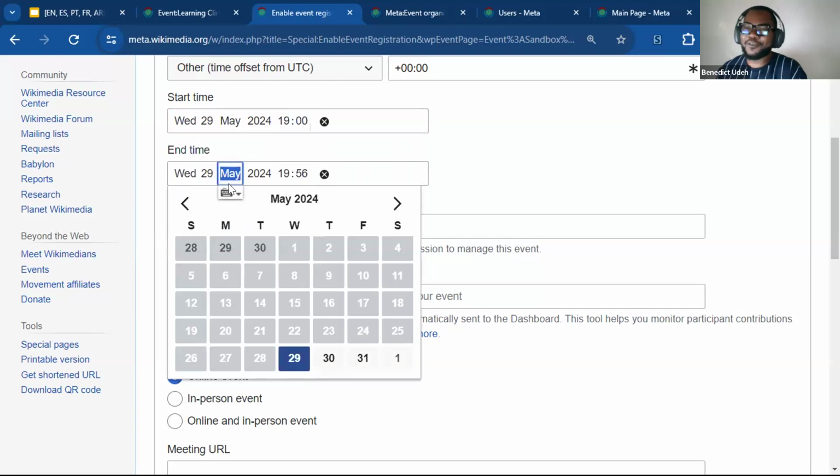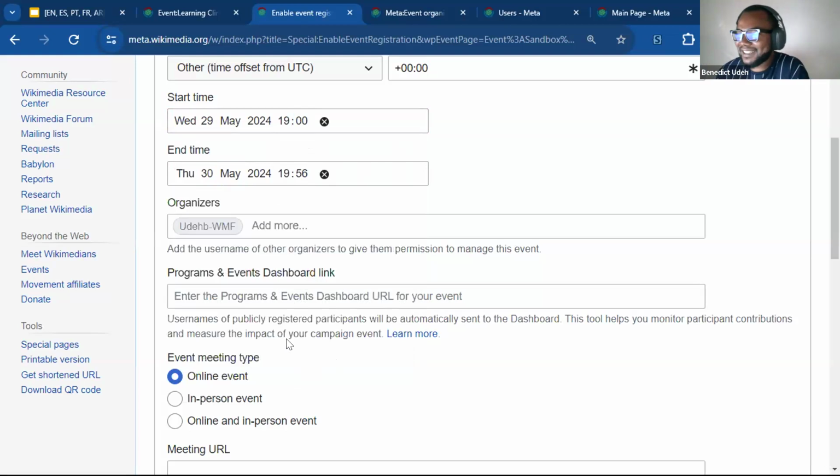Again, the end time, of course, you don't want to end your event before you start. Sometimes our events go for one day, like today's. Sometimes events could be a week. Sometimes contests could even last for a month. Sometimes it could be a year. So you can just put that. For this hypothetical barbecue event, we're going to let it end on Thursday, tomorrow. Let's put the same time tomorrow.